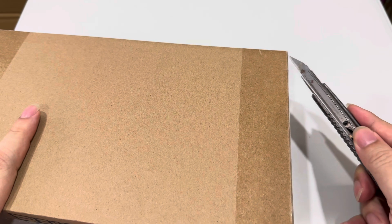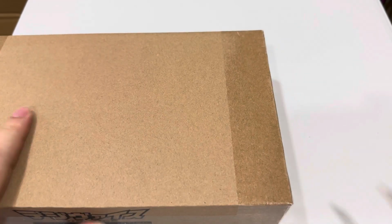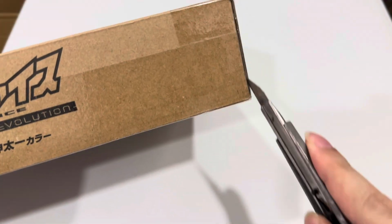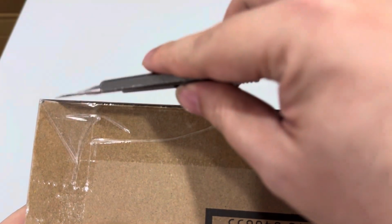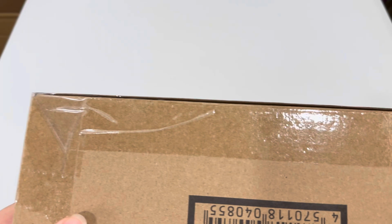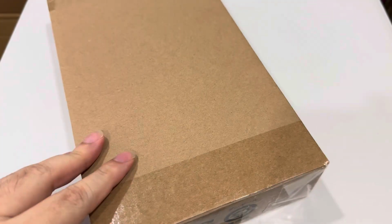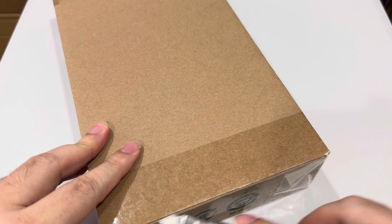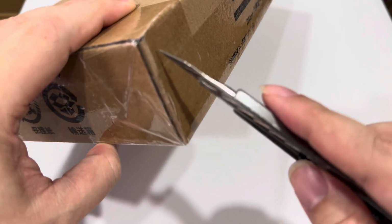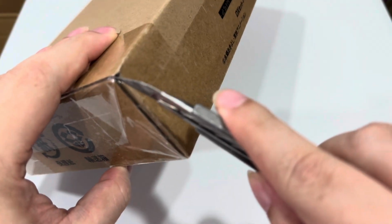Yes, I do collect stuff, but I am not at the hardcore end where I want to grade my collections and all that kind of stuff. So I'm not that crazy. Okay, if you guys do collect Digivices, let me know in the comment section down below if you have any of the variants that are out there in the world. And of course, tell me your thoughts, like which Digimon series is your favorite.